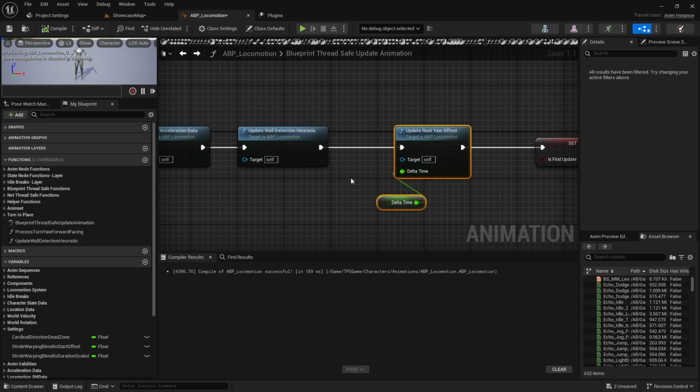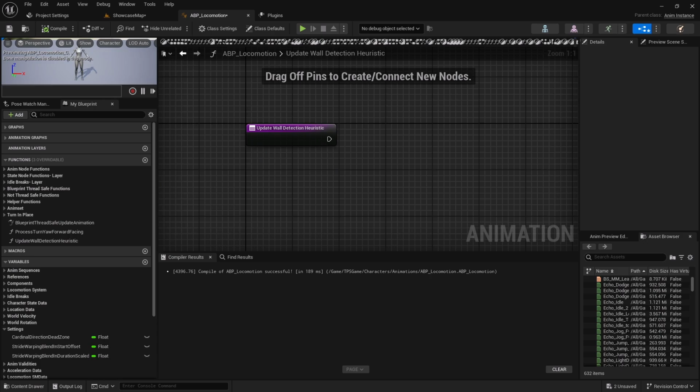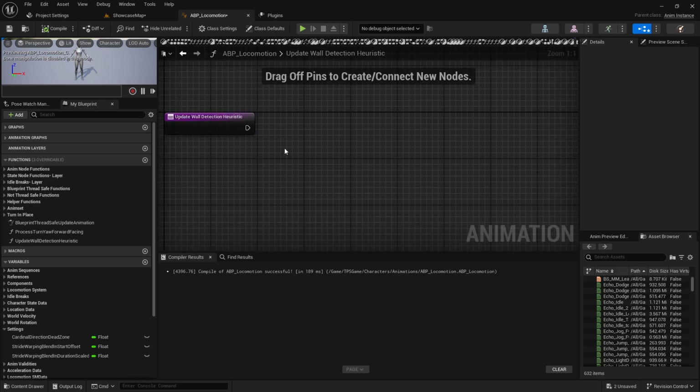And then let's go inside that function and do the calculation. Basically, by using the acceleration and velocity, we can do this heuristic calculation. What we do is check the angle between the velocity and the acceleration, and if there exists a large angle, we can guess whether there is a wall hit or not.